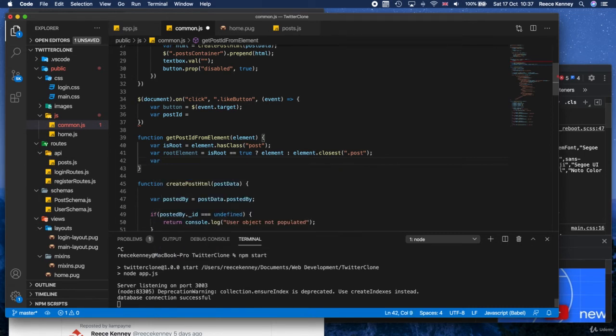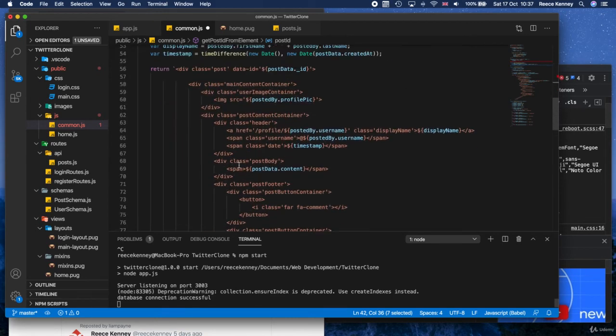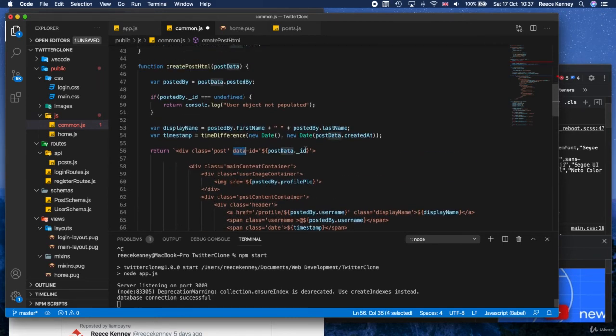So we can say var post ID equals, and then root element dot data, like this, and then dot ID. So this data function, when you call this on an object, is how you get all of the data attributes. So currently, of course, we just have the one for ID, but you could have anything. You could have data dash toast, and then equals something.